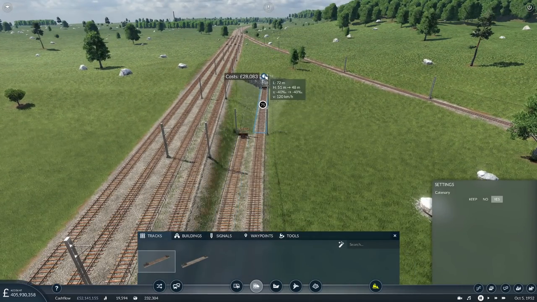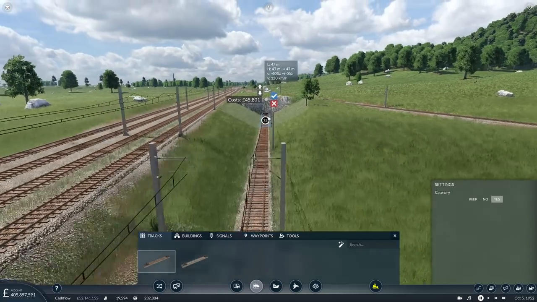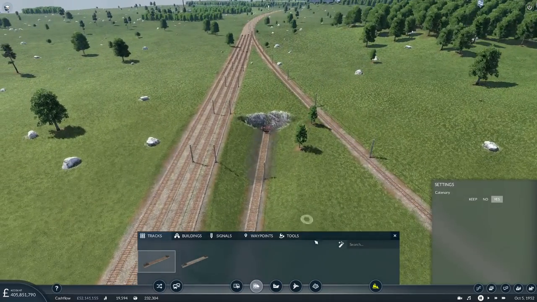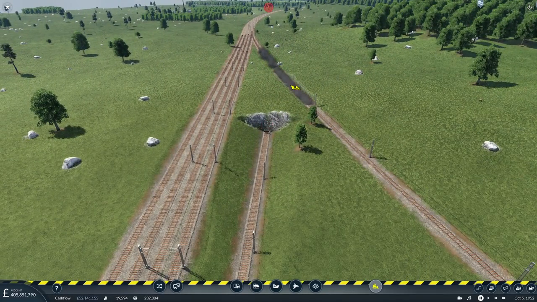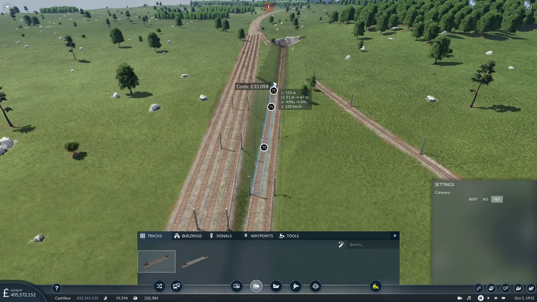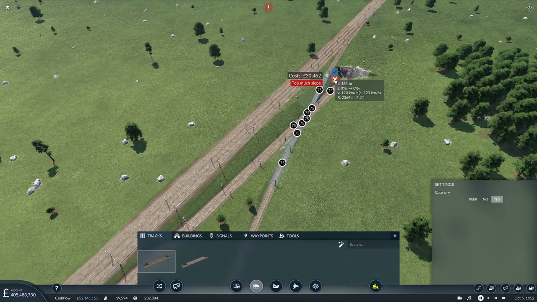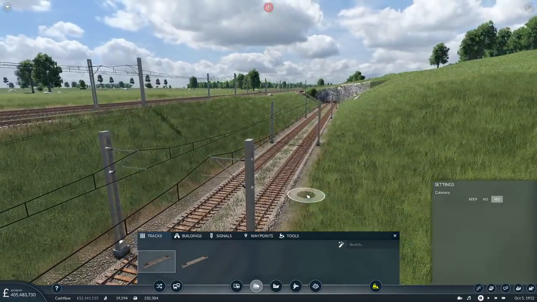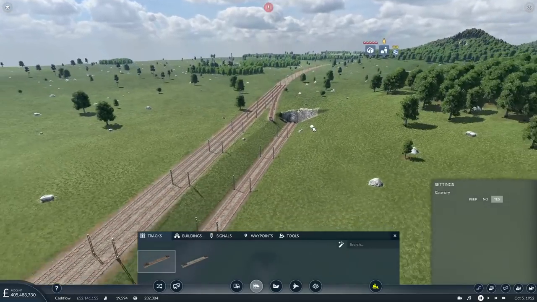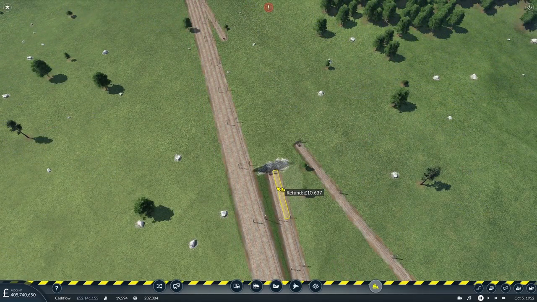I'm just hoping we've got enough clearance to go underneath here. Is that going to be enough? We might have gone a little bit aggressive there. I don't know. Maybe. We'll see how it looks. Because we do need to be in a cutting because we're heading down to Risborough. And I would like some sort of train scenery going on. We're almost there, aren't we? Yeah, that's a little bit too close. Head down a little bit more and we should be fine.